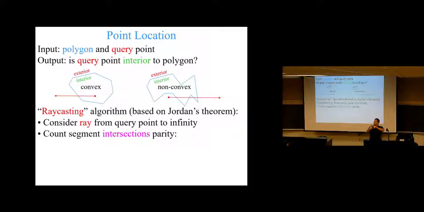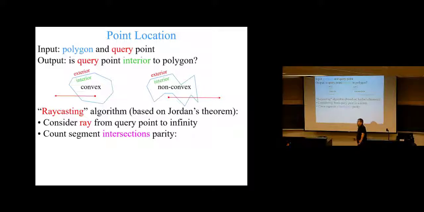If the x of one falls between the two x's of the endpoints of the other segment, or vice versa, and you can put a couple other conditionals and see that with a few nested if statements, you can determine in constant time whether two segments intersect. How many of you believe that without necessarily going through all the if and then else's? Okay. As an exercise, go through it, implement it, make sure it works. At least once in your life, just implement a pair of segment intersection test.